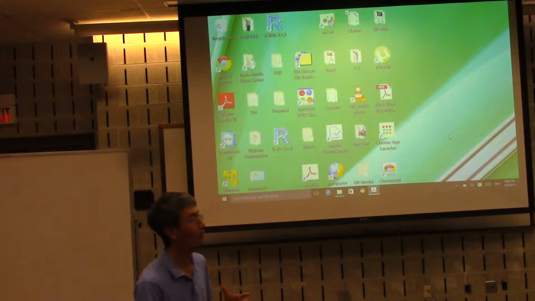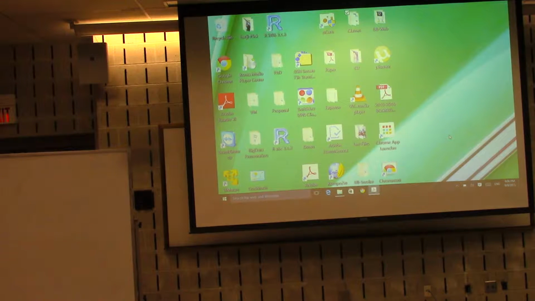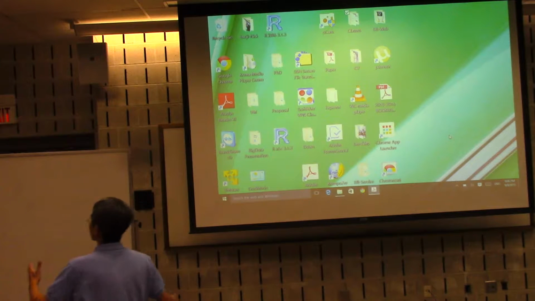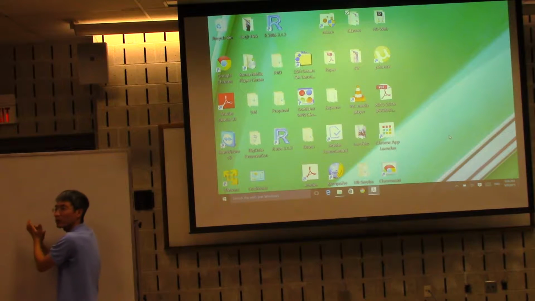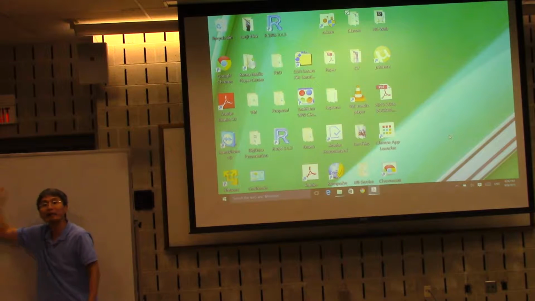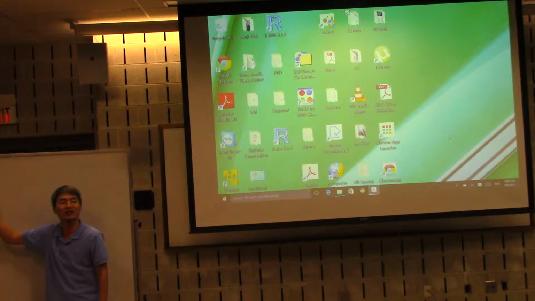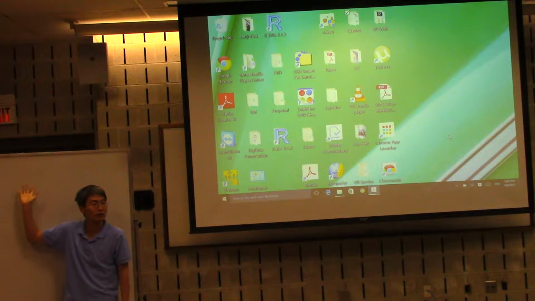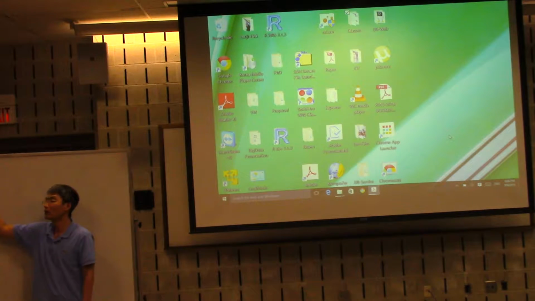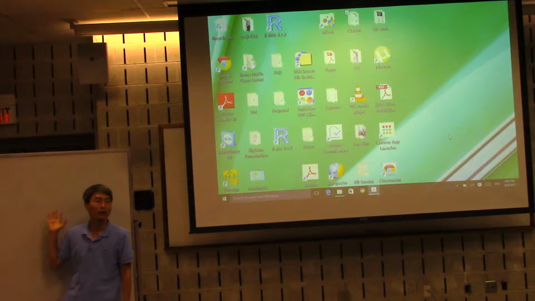So we learned about what Hadoop is, the concept of Hadoop, especially the HDFS, the Hadoop Distributed File System. Let me remind you, we have the master node and we have the slave nodes. The master node is the name node. There is another node, the secondary name node, which is not a backup, not a standby, which just helps with the housekeeping job of the name node. Then we have many data nodes, the slave nodes.